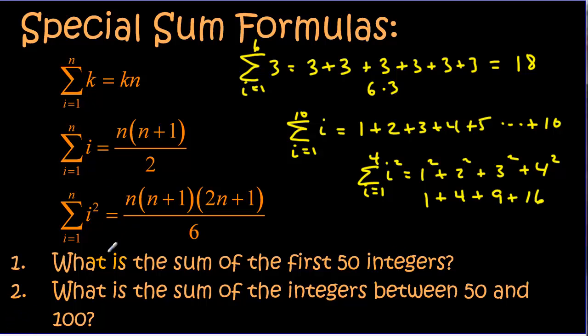So we could represent this first problem here as the sum, let me fix that. I don't want to use n because we've got that at the top here. So i equals 1 to 50 of i. That would be 1 plus 2 plus 3 plus 4 up to 50. But if we want that sum, we can use this formula here. So n is 50, so it's going to be 50 times 50 plus 1, which is 51, all divided by 2.